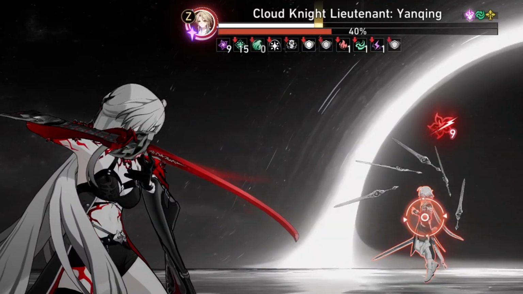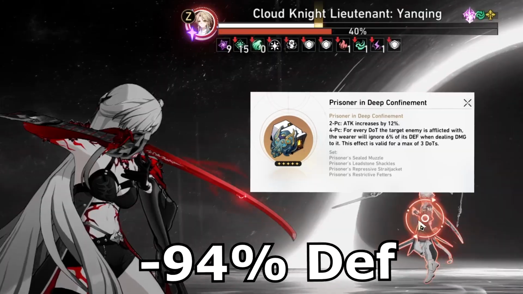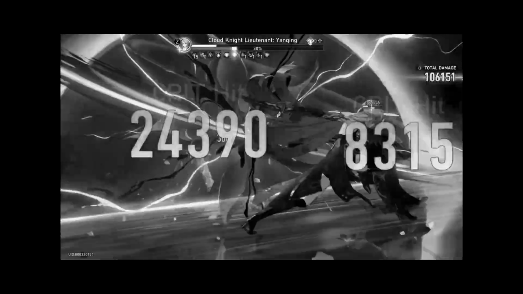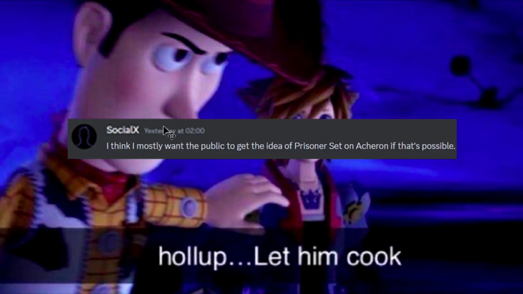With all the defense shred and the Prisoner set at full force, I have 94% ignore defense. Are you not dead? Let's save, dude. Bang and 69. Prisoner set on Acheron. Gosh, SocialX here is cooking.